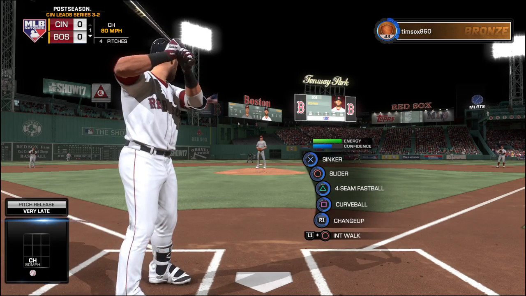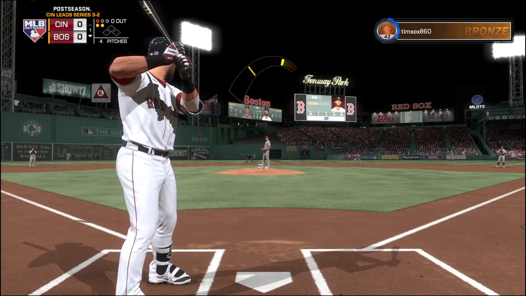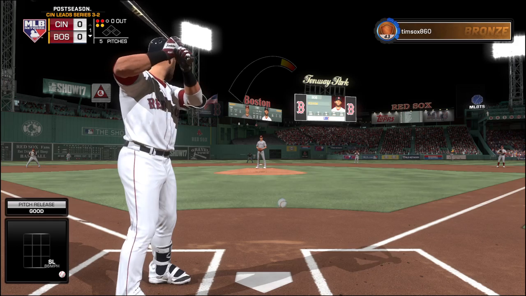Nope. Changeup, and he ain't buying it. 1-2. That is a tough pitch to lay off of. Look, it looks just like a fastball. You're down 1-2. You think he's going to challenge you with the heater, and he pulls the string, and he laid off it. I mean, the delivery looked like a fastball.